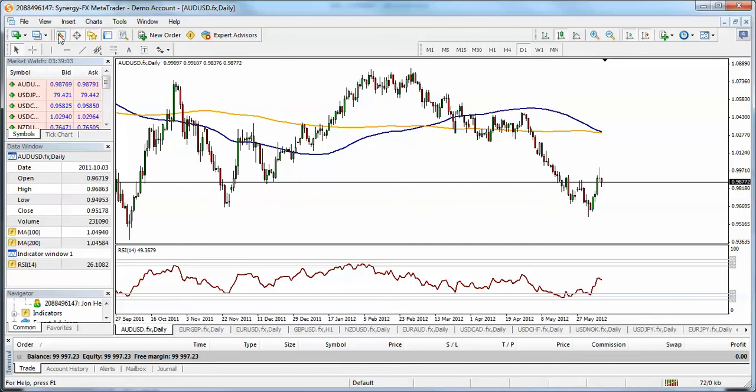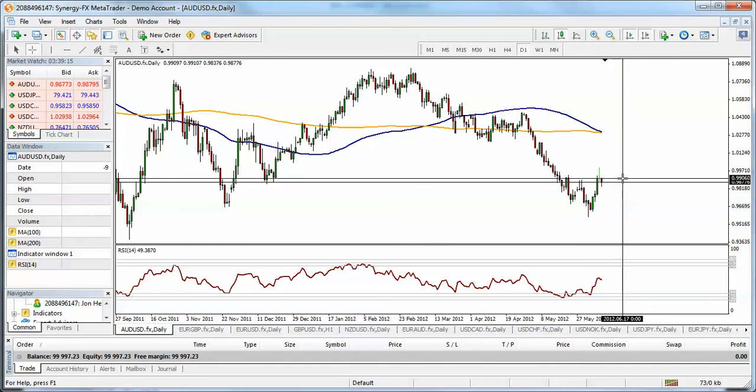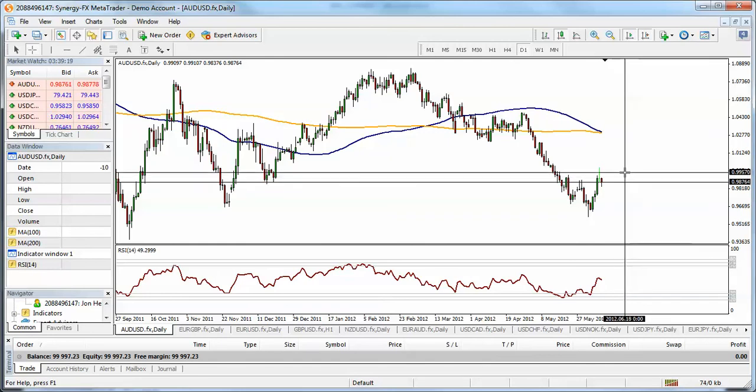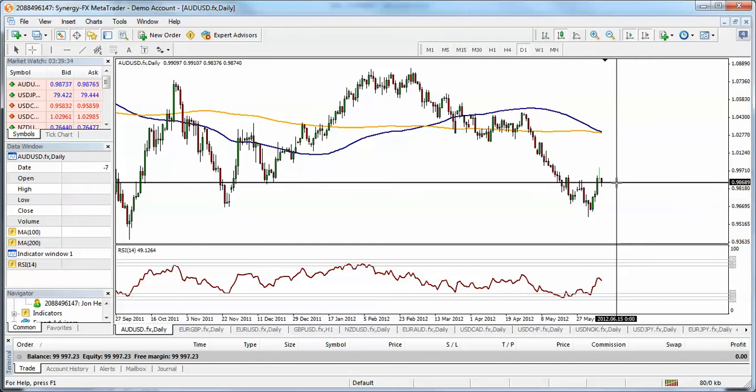And if we do start to break levels, first of all, if this bar closes below where it is right now, which is coming up in about 20 minutes, so it looks like it will, then it will look like a nice short opportunity because we weren't able to close higher. If we do start to push back to the upside, I do think that the high of the most recent doji bar at 1.00019, really close to parity, is going to be a nice level to define your risk at. But like I said, I do think that we are headed to the downside eventually. Possibly tomorrow we might have one more up day, but I will be looking to short strength in the Aussie dollar as well as a couple of the other major pairs with US dollar in the base.